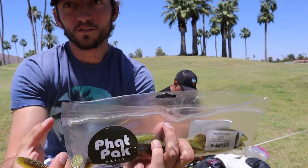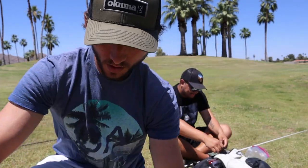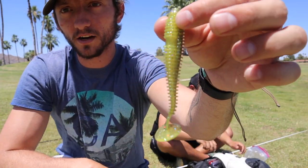And throw this fat packed little fast swimmer right here, 3.8-inch sungill. Awesome little color. You check it out right there.